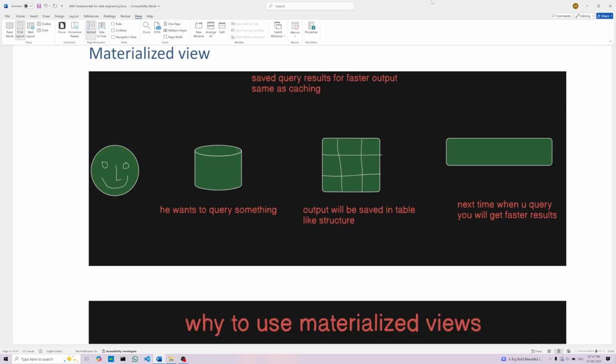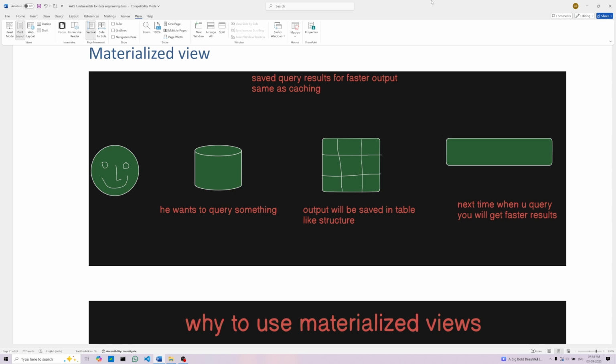What are materialized views in Redshift? This is nothing but saved query results for faster output. Whatever we query, results will be saved so that we get faster output. Same as caching. I will give you an example of Facebook. Whenever for the first time you visit Facebook, it will take some time.